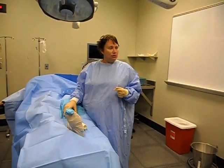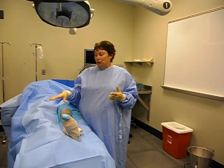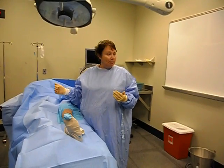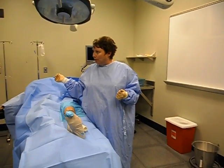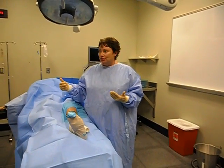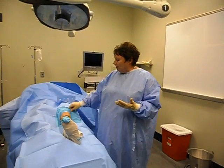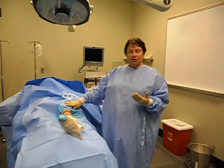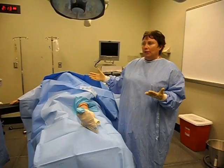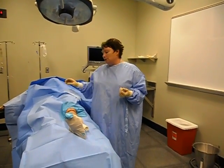Do you have any questions with this? For practice purposes, if you want to use this drape and refold it, have at it. But the green laparotomy drape — the cloth one with a much bigger hole — is the same concept, so you might want to fold that up like you did for abdominal draping and use that. This one is much more difficult to try to fold up. And here's where you could put your light cord through, any cautery, your shaver cord, whatever — some surgeons like to use this, some don't.